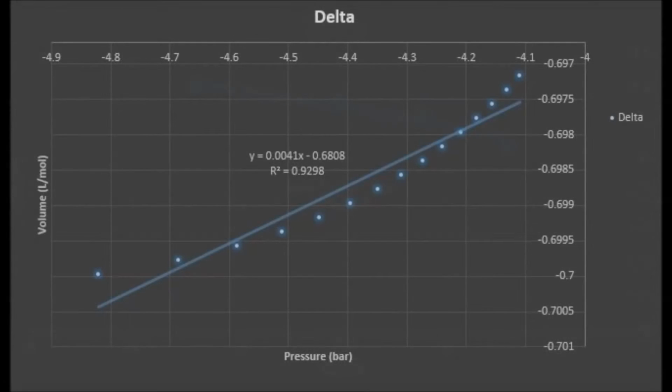The exponent delta was found the same way as the others, except its data from the NIST site was taken at an isothermal temperature, the critical temperature 425.125 Kelvin. To find it, we just took the natural log of the change in volume and the natural log of the change in pressure and put them in for each point, the natural log of volume on the y-axis and natural log of pressure on the x-axis, and plotted that graph. The resulting relationship, or fit line, a linear line, produced the exponent delta as a slope. As you can see in the graph, 0.0041 is delta.